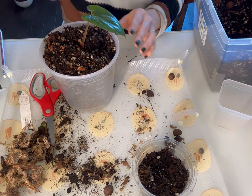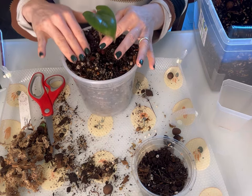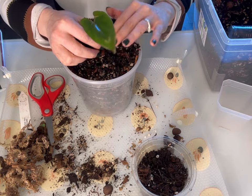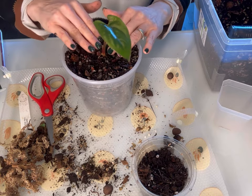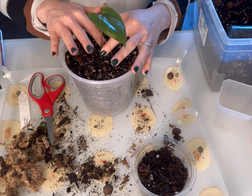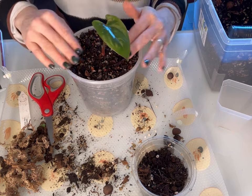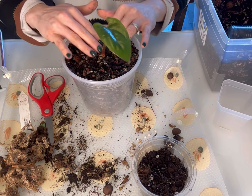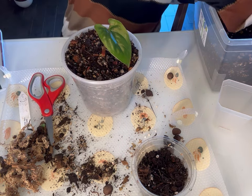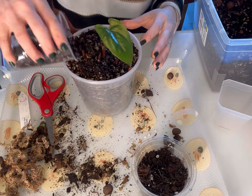And that's another good thing about using the clear pots, as you can see on the outsides of the pots if there are any air gaps, which is so helpful. I am an advocate for planting in clear pots. I love being able to see the water level of the plant. I love being able to see the root system, how healthy it is, if I need to chop off any roots. It's just such a great product to use.